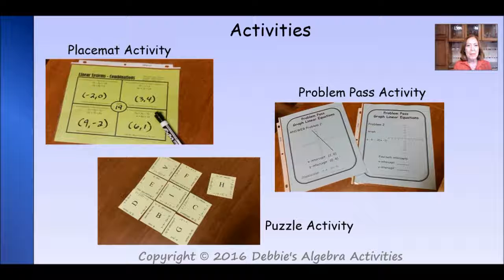The problem pass activity works well as practice in the middle of a lesson or as a review. My students work with a partner and the entire class participates at the same time. I give the problems to students in order. After everyone has finished their problem, they pass their old problem in a specific direction to the next pair of students. Then I instruct everyone to turn over their new problem to find the answer of their old problem. This continues until students have worked and checked all of the problems in the set.